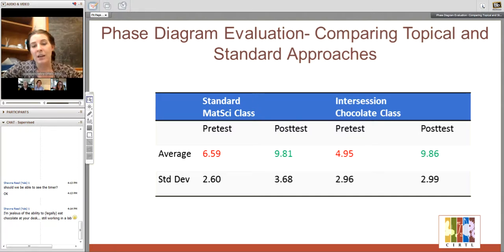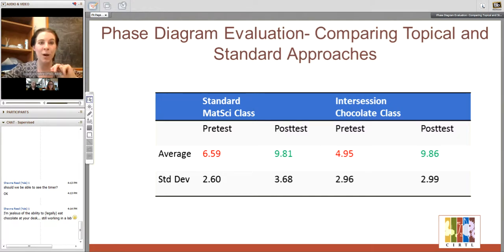For intersession, the pre-test scores were significantly lower, which made sense because we had a lot of students here who were self-proclaimed, oh, I'm not a math person, which is frustrating. But you can see that they started with a bit of a lower score, but their post-test was almost identical. So the students had identical gains in learning, if not actually more of a gain in the chocolate class, despite it being the same professor, same amount of time being spent on the subject matter. Really, it was the same style of classroom entirely.